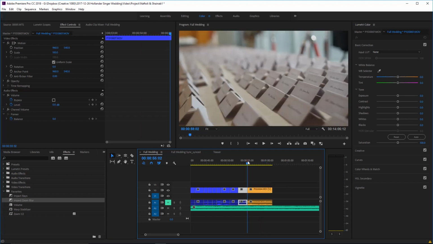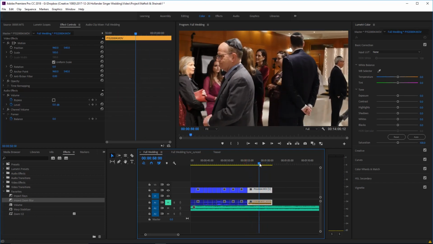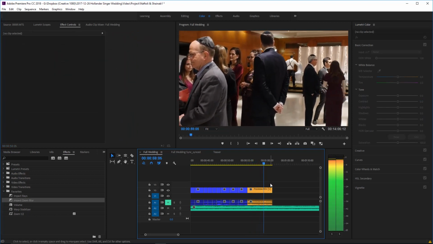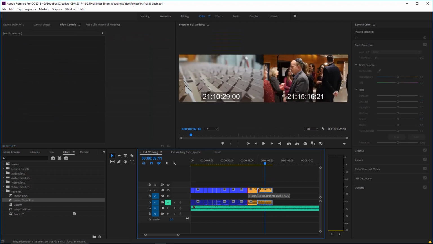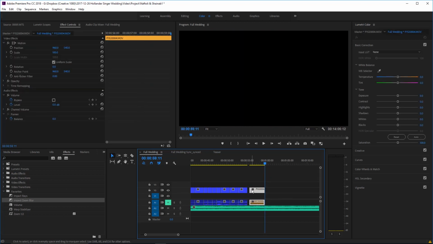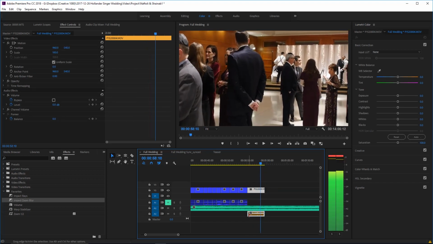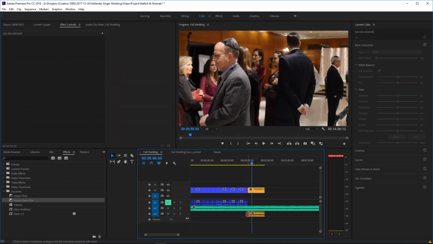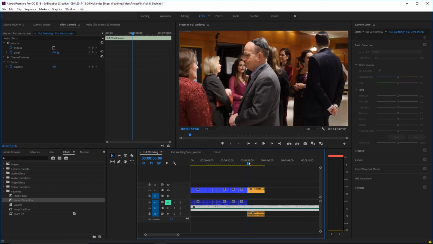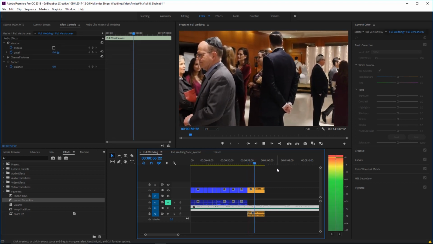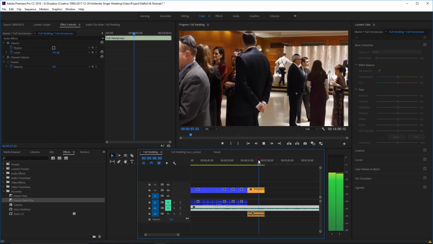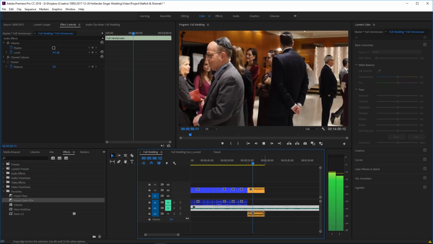I need that full clip. So I'm just going to use, let's decide where I want it to go. I want it to go in there, and I like the second half of this clip better. So we'll just do that. And I also want to add sound. I want to bring a little bit of realism into this with the actual wedding sounds. Let's just hear what the sounds are. Yeah, it's guests talking.